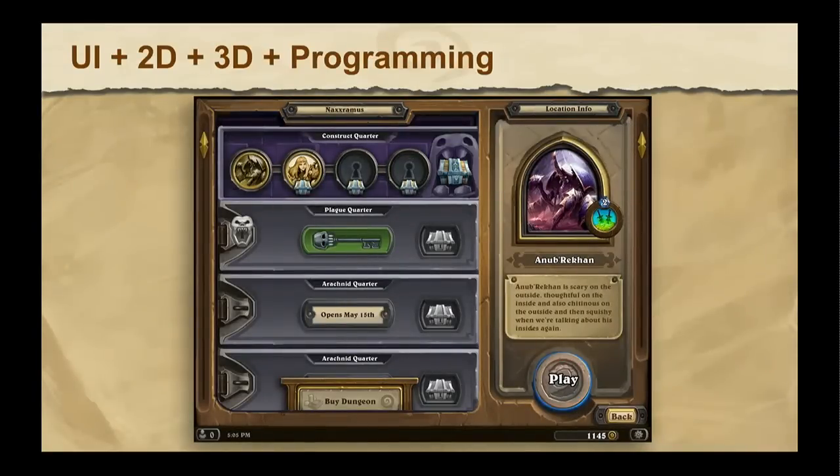And this is part of our design process where, in the middle of mockups, design will find out, oh, wait, we need to show rewards, or we need to have keys that open and close these things, or something like that. So that's why that mockup changed so drastically. And this is when 3D and programming are coming in to really start doing production on it.